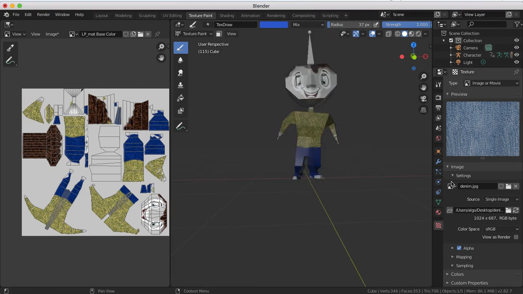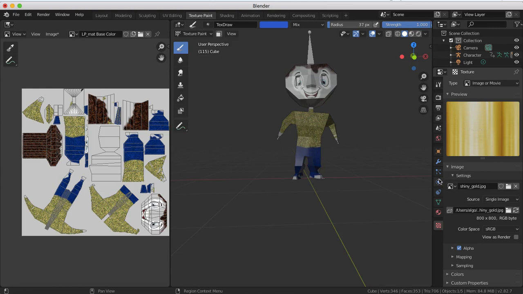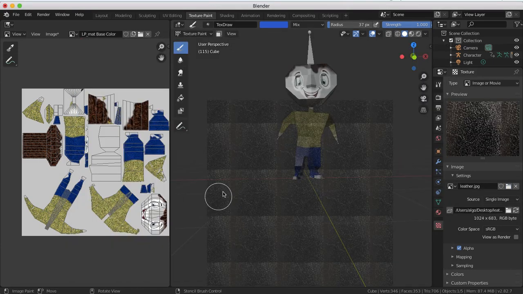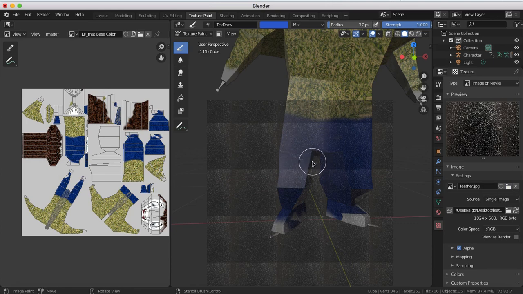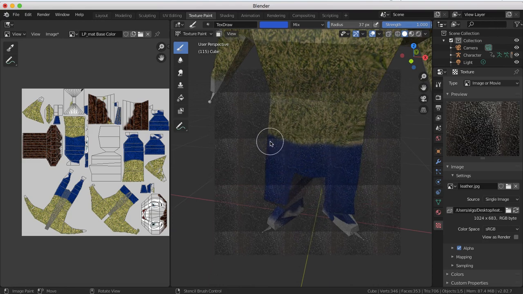So let's go back over here to the image. I think I don't have it there. Let me open it. I think I have leather. Yeah. Whoops. No, that's for the belt buckle. If I'm going to use that shiny belt buckle, let me actually go to, where is it? Leather. Should have probably got a different one, this is like a black leather. I could even make it bigger, but I guess I'll keep it like this. And just try to go right along here.